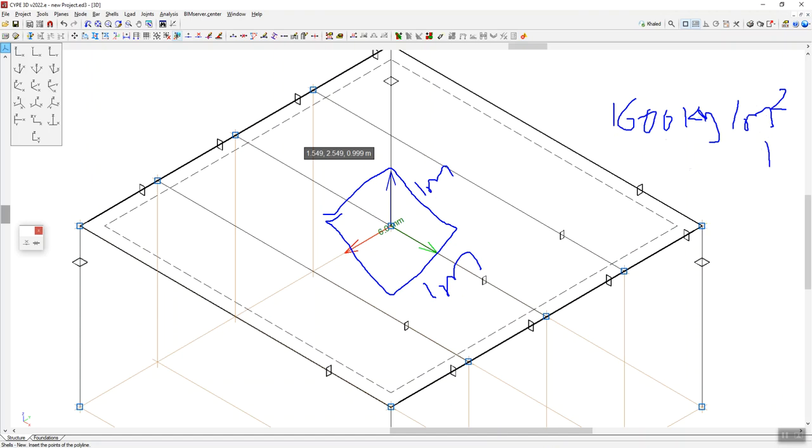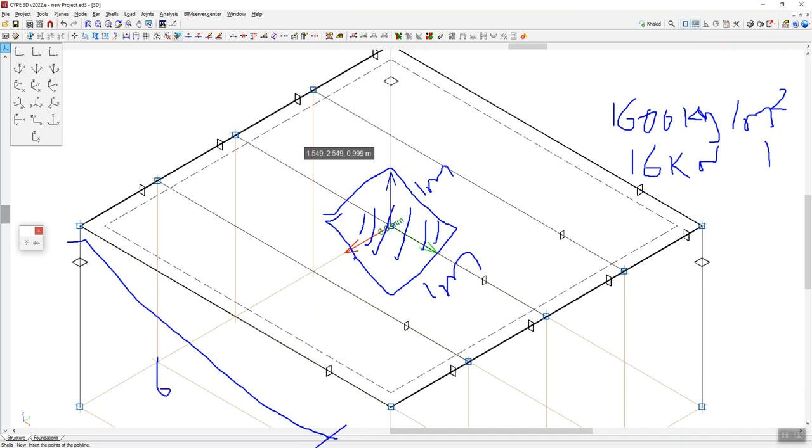If you want to change it to kilonewton, it will become 16 kilonewton. So I'm going to apply 16 kilonewton to here. We know that from here to here is 6 meter, and this is 1 meter, so the remaining is 5 meter. I have to create a geometry of 2.5 meter here and another 2.5 meter here.